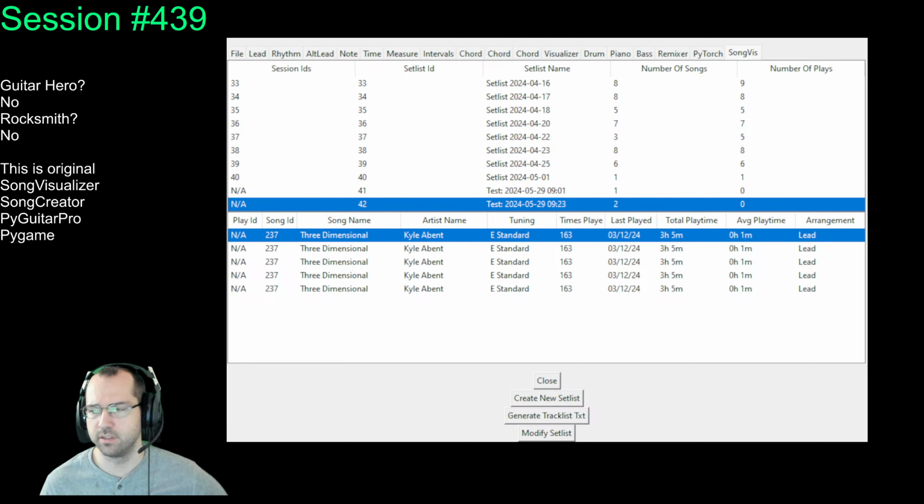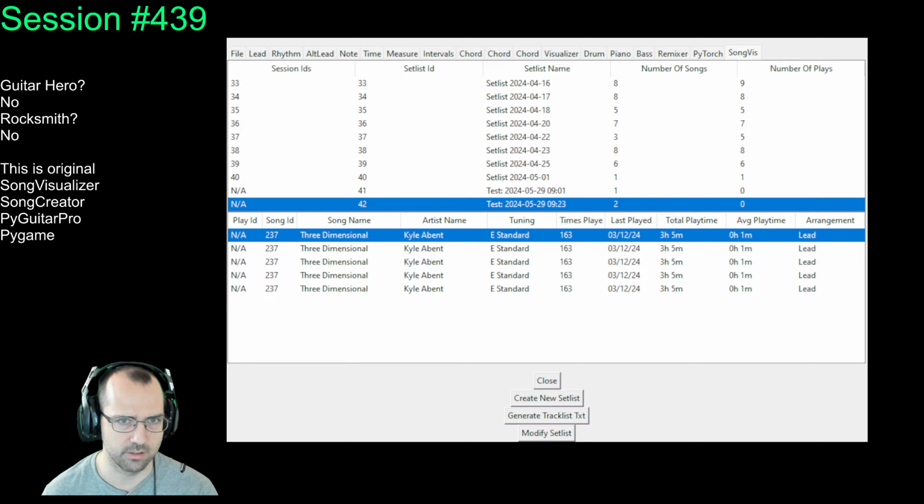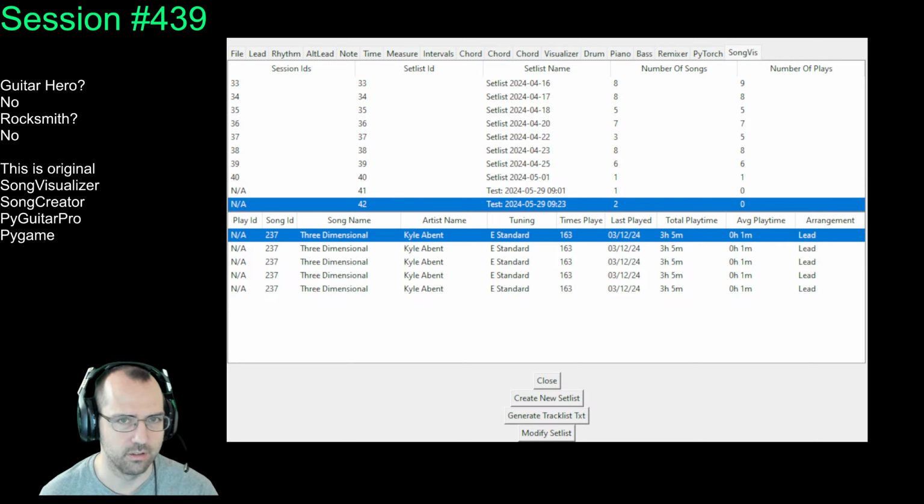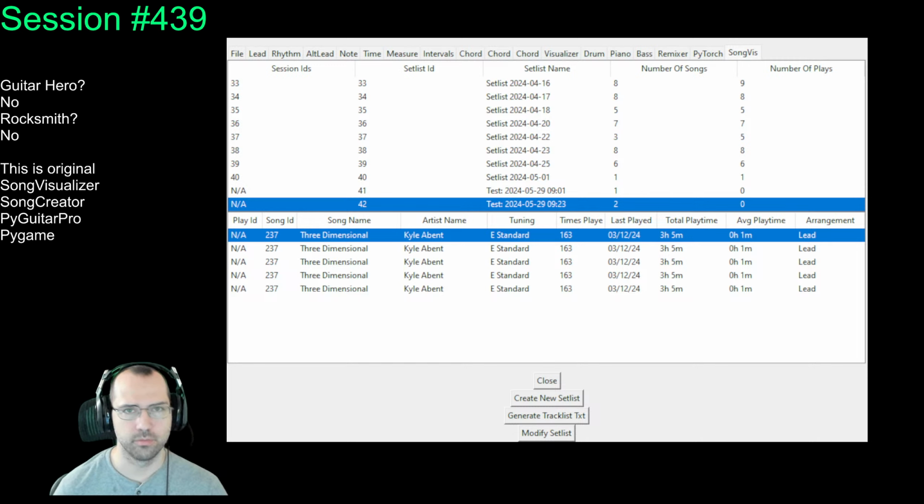But that might be a conflict, because what's viewed I'm trying to define as only what's not been played. So I might have to consider displaying what's been played and just not allow what's been played to be modified. Fun stuff. I don't want to be able to remove anything that has been played. That's the trick.